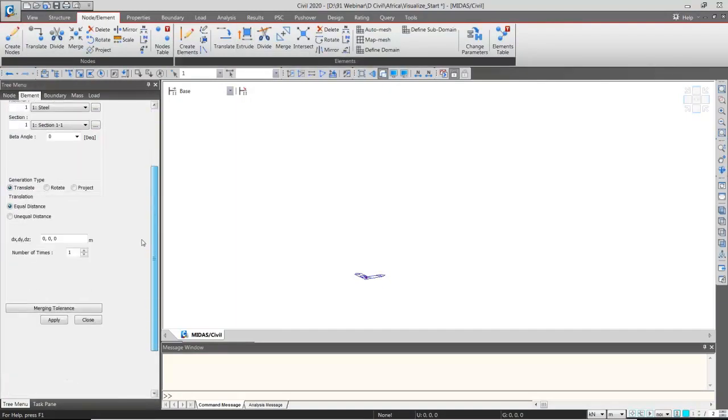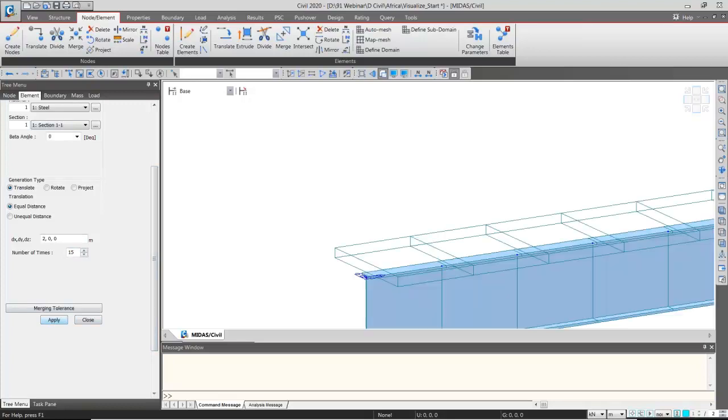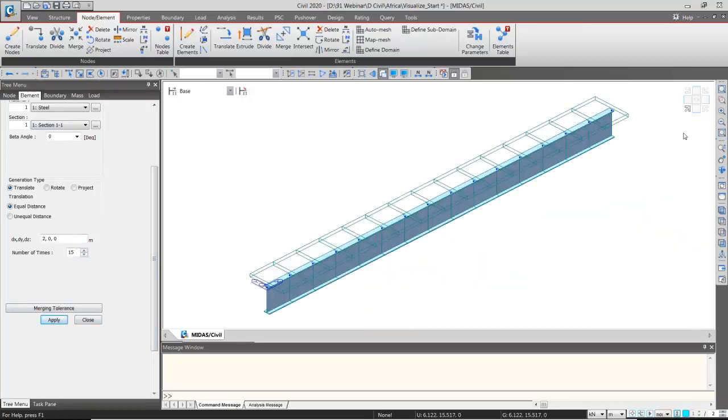You can even extrude line elements into planar elements. So let's say this is 2 meter multiplied by 15 times, and I'm selecting section 1.1 and simply click on apply. So this makes our girder one, and then we can copy it onto the other side, make a ladder deck bridge, or maybe we can add other types of bracings to our model.